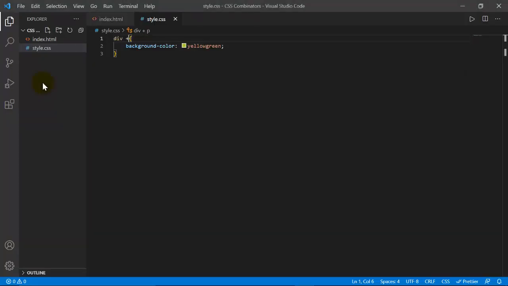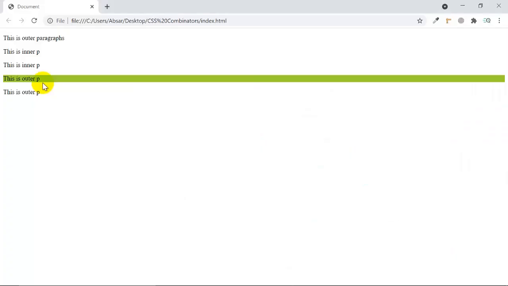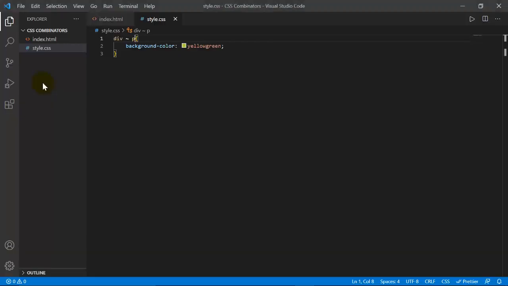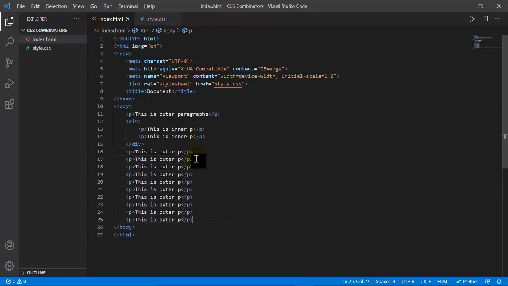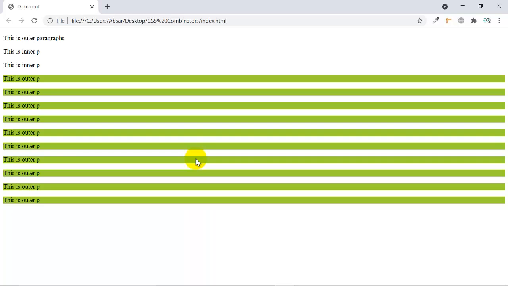So if I change it to this one with a paragraph, it will select both paragraphs, because the general sibling selector selects all the siblings. If I just make so many paragraphs, and once I refresh it, you can see all the paragraphs are targeting.